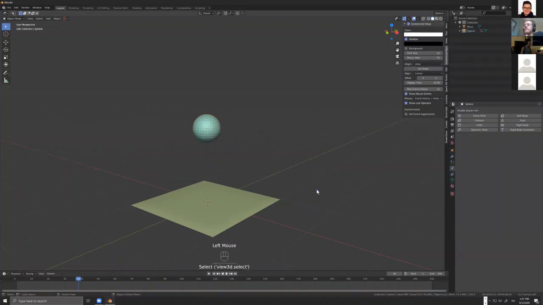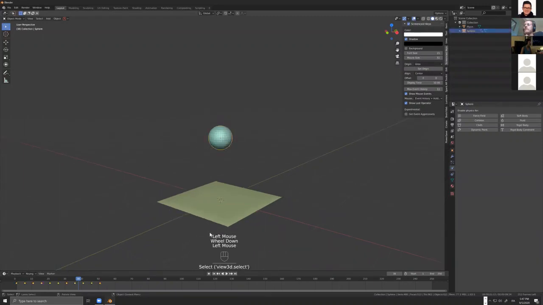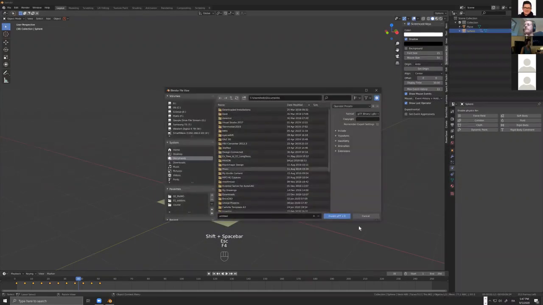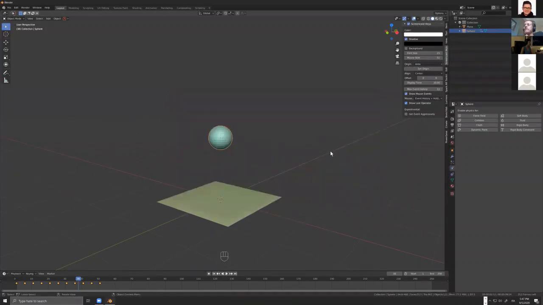Now, if I press OK, it takes a while. And if I select the sphere, I see that I have my keyframes. Now, if I export it, the GLTF with F4, export GLTF, I have automatically the animation of it, okay. I don't show now all the settings.